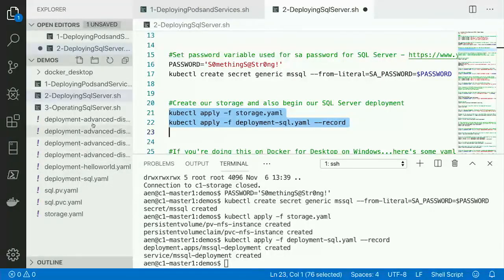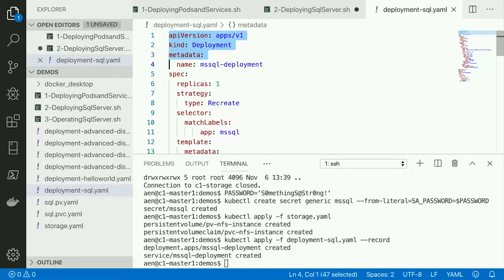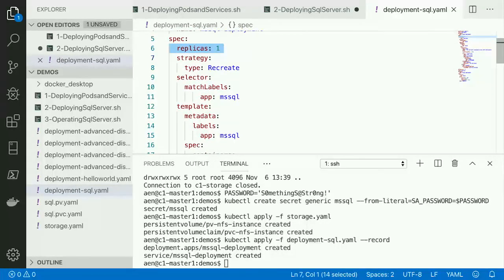My SQL Server configuration is here. API version, deployment, metadata, spec. I want this deployment to always keep one SQL Server up and running at all times, which is really cool because you're going to see why. I'm going to use the recreate update strategy, which is an update strategy that shuts down SQL Server before it starts up the other SQL Server. The default is rolling update, which would start the new one and shut the old one down, which is really great for stateless applications, not so great for stateful applications. SQL Server handles that because it can't get an exclusive lock on the file when it starts up master, but it'll crash and it's just not fun.